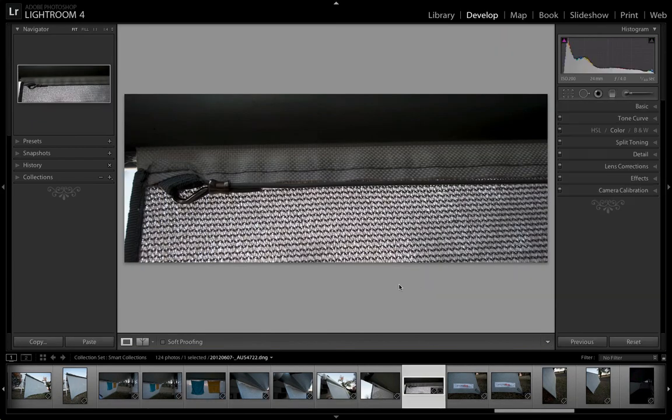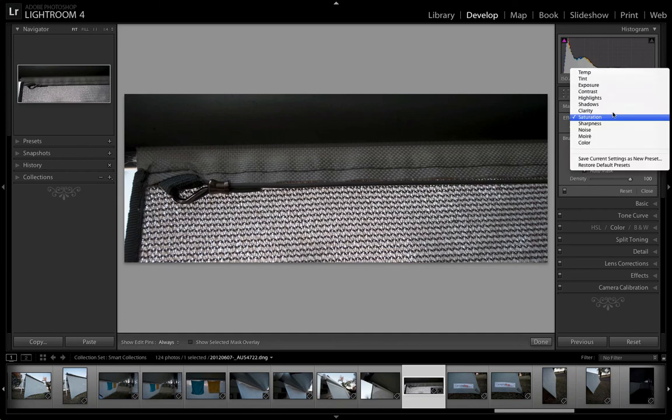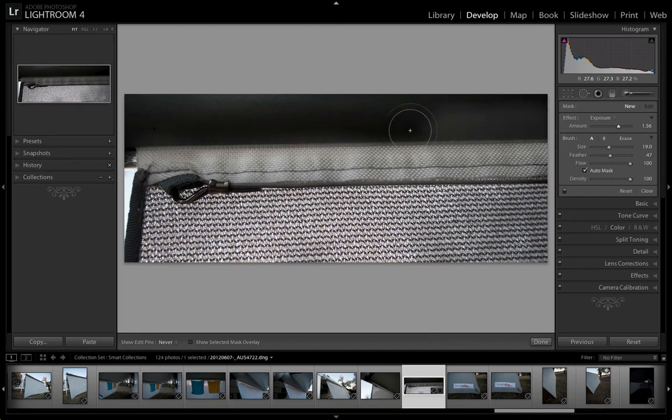Say you have an image and it's a bit dark and you want to highlight something in the image. Well, all I'm going to simply do is go to my adjustment brush here, go and pick my exposure. It doesn't really matter whether I've chosen it right, wrong, etc. As long as I've got some function, I'm going to come across here and bingo. Straight away, I'm starting to add stuff in here. I'm starting to bring this image back. And I want people to see what's in here.